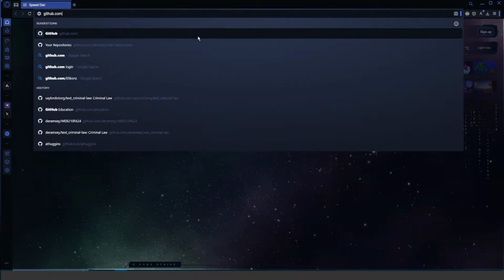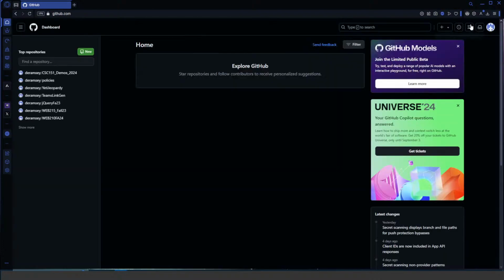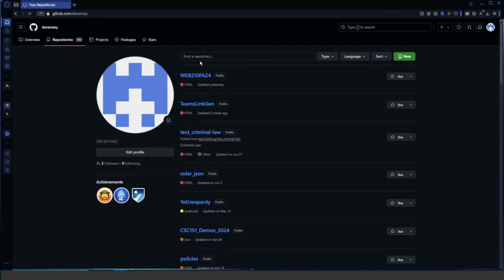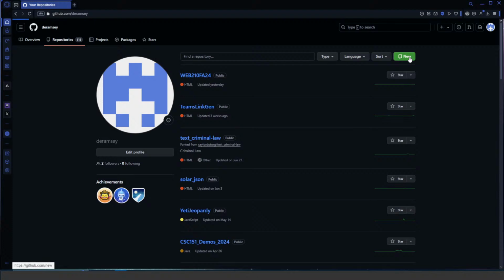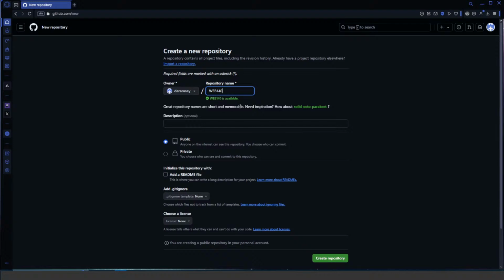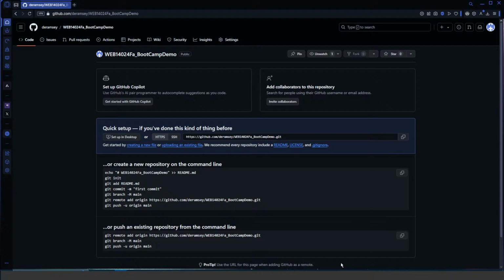I'm going to go to my GitHub, go to my repositories, and create a new repository for Web 140 24 FA Bootcamp demo. And now I have a repository created on GitHub for it. And I'm basically going to follow these commands here.